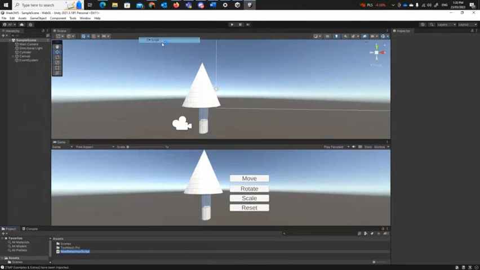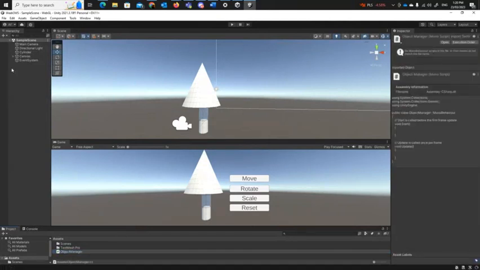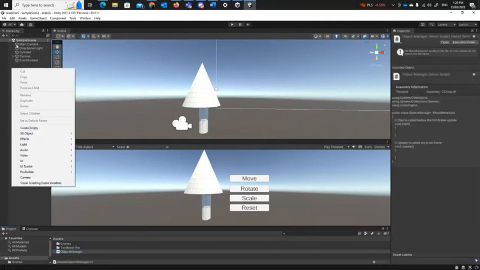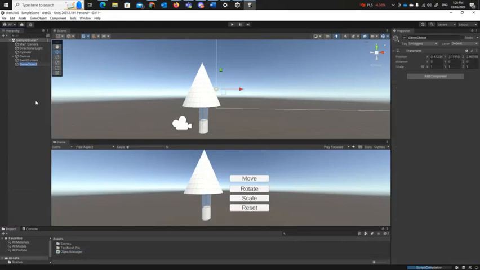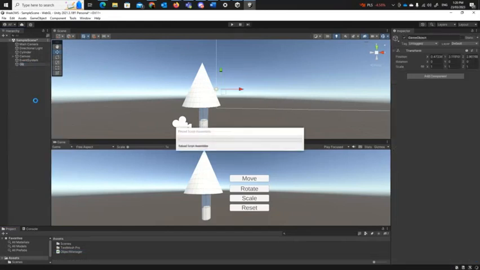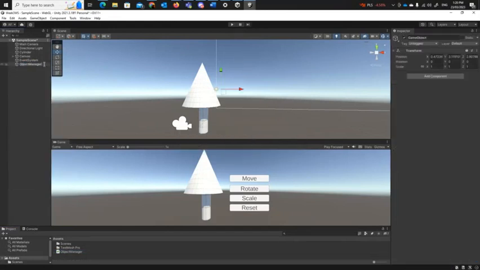What I will do is create a C# script and call this the object manager, if I can spell it correctly. And up here, in the hierarchy, I'm going to create an empty object and I'll call it object manager.